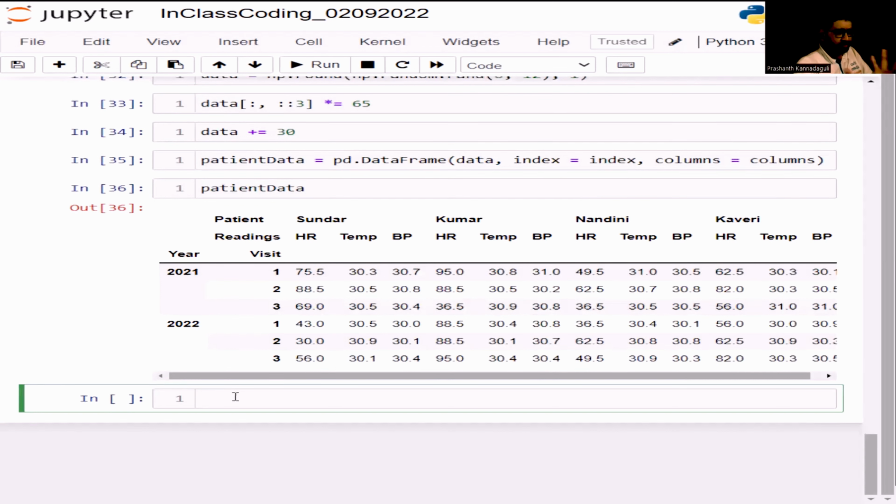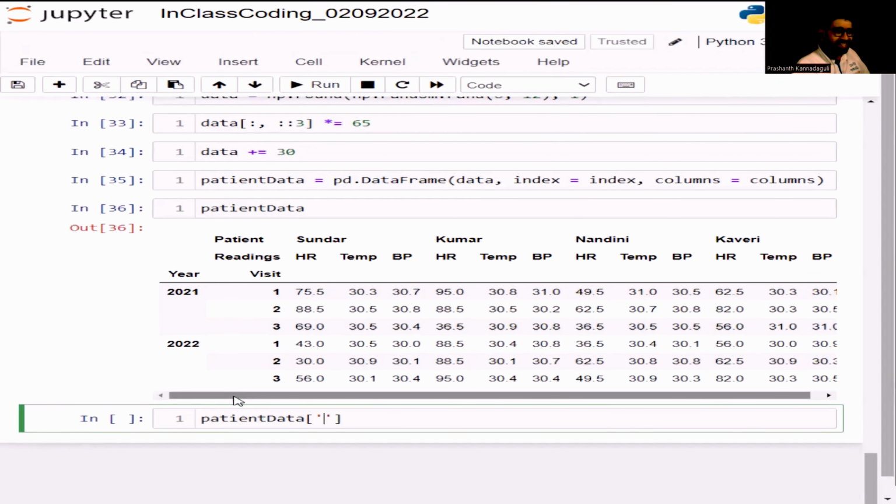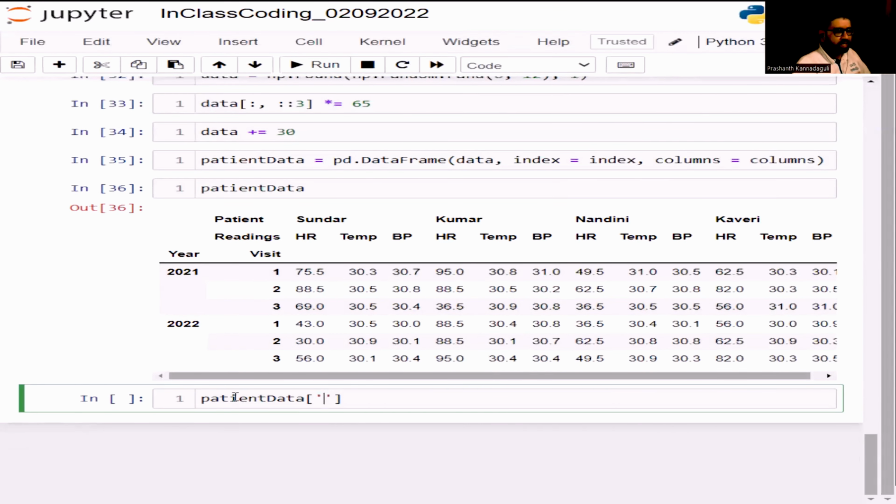Now, how to access the data from this? I have a multi-index. Do I need to mention all the indices so that I can visualize something? So this is how. It's a patient data. Just tell the main column name to visualize a particular patient's data. For example, I'll just write.